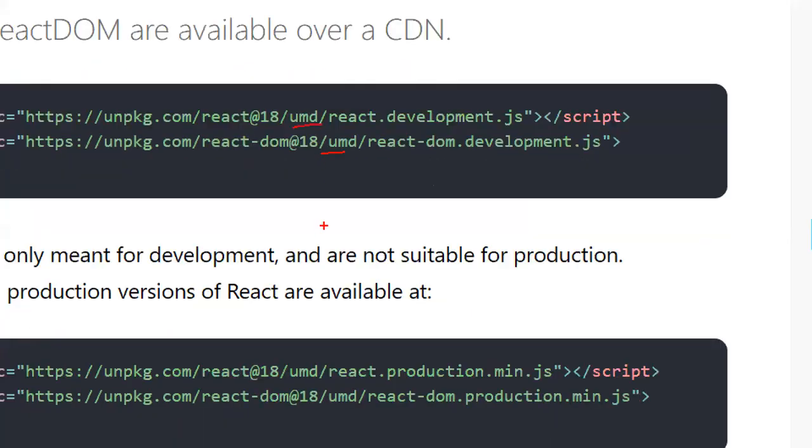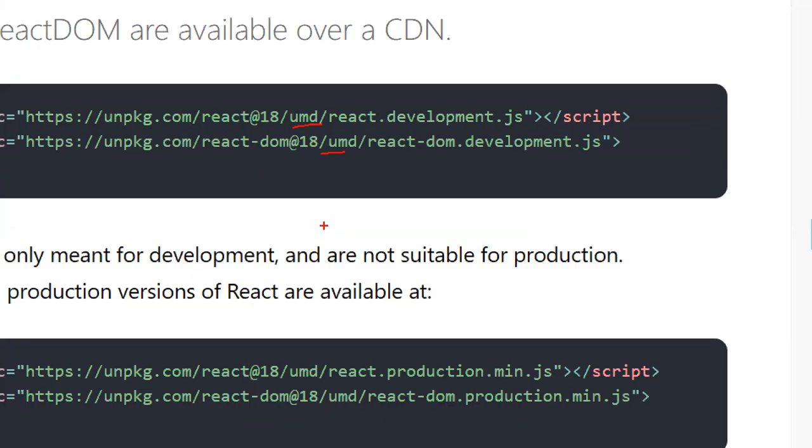But your project may be using some AMD library, module system. Then you have to install a separate React library suitable for AMD. If you link this file and try to use React, it will not work because your project's module system is different, React's module system is different. How to get our module-related library, that I will show you when we start creating a React application. We will learn about that.